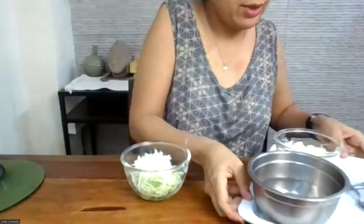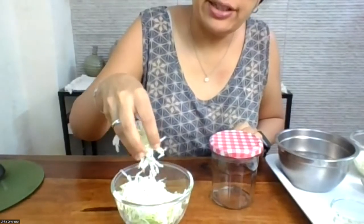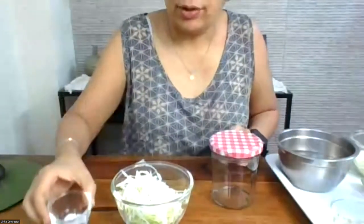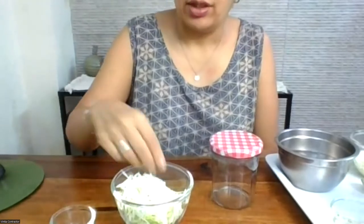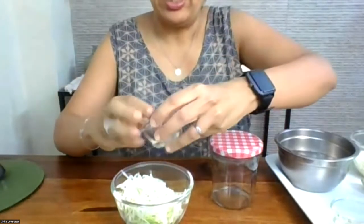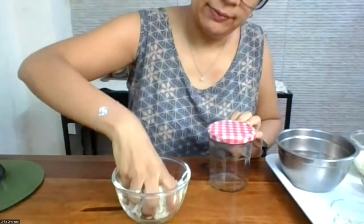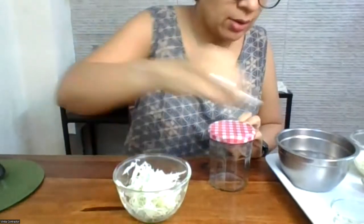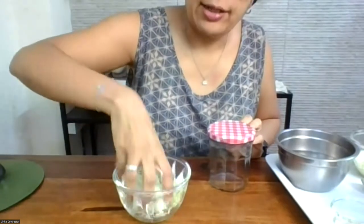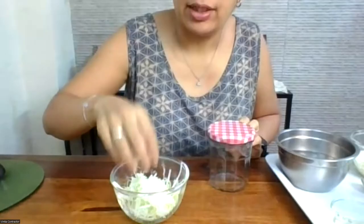Now for the demo. I'm going to start with cabbage — this cabbage has been cleaned as I explained, and the jar has been cleaned as well. This is freshly, finely grated cabbage. We're going to take natural salt — rock salt or Himalayan pink salt — avoid iodized salt. Just massage the cabbage with the salt. You can hear how crunchy it is right now. Just keep on scrubbing it for a few minutes — this is very therapeutic.